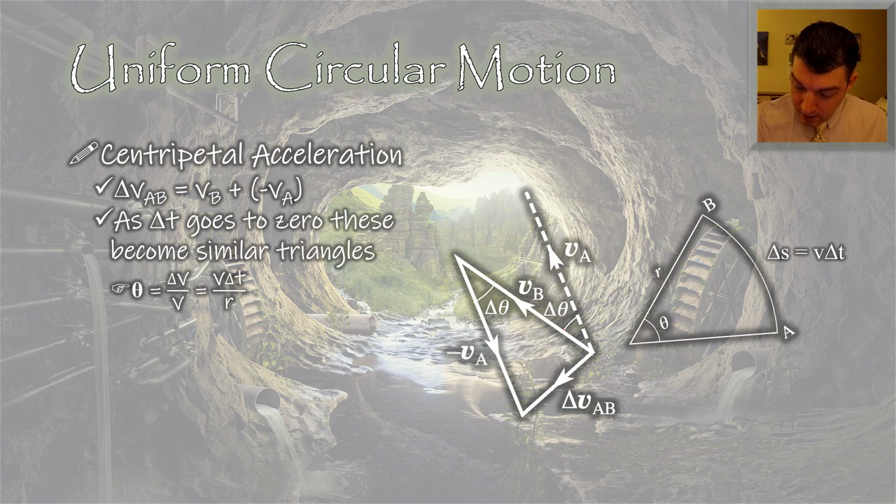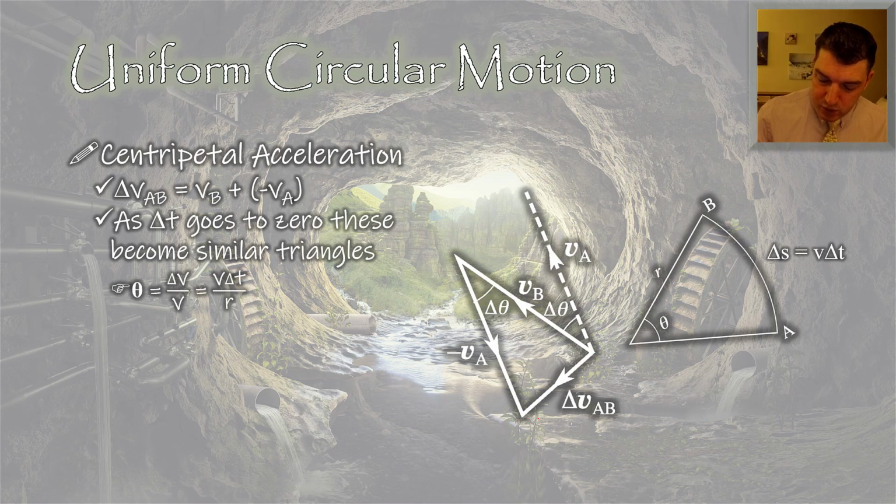So what we've done on our diagram is take VA, because the negative of VA is simply a flipping of that vector, pointing in the opposite direction, and we've redrawn it tail to tip. So we have the first tail for VB, then we have the second tail, the tail of negative VA. We've drawn them tail to tip over here, so VB to negative VA, and now the difference between VA and VB is shown by this vector here.